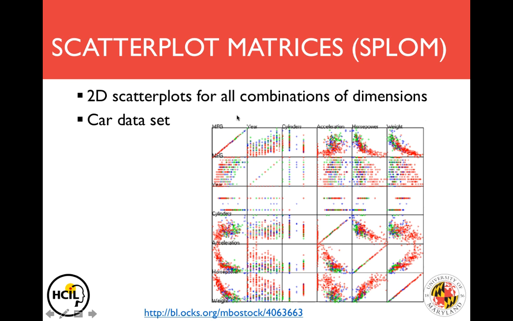is that we have a set of attributes across the top. So these are labeled. This is a car data set. So we have miles per gallon, year, cylinders, acceleration, horsepower, and weight. The same things are available down the y-axis: MPG, year, cylinders, acceleration, horsepower, and weight. Now, some of these are categorical. You can't have 1.5 cylinders. So we have whole numbers here, and that's why we get these nice lined up values, because for cylinders, which we're seeing on the x-axis in this column, I think we have 4, 6, and 8 maybe as our options, and then 2 over here, which there aren't a lot of that we can see.